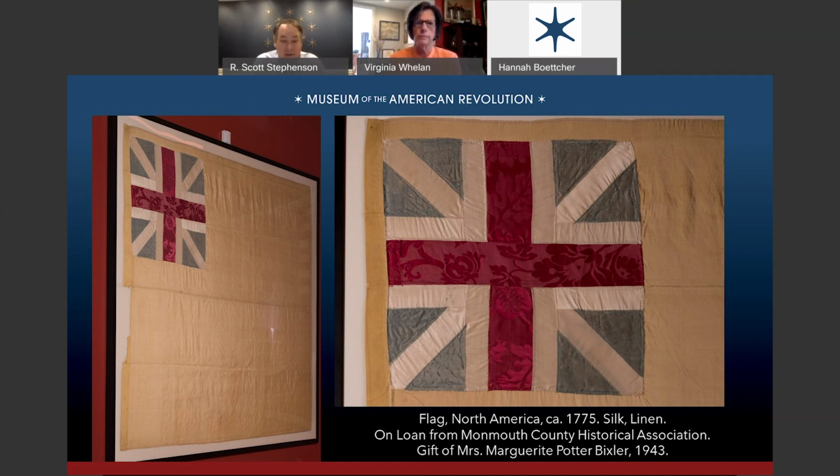George, and then the diagonal white cross in the background is the cross of St. Andrew, in Scotland, and together they form the Union. Now, in 1801, when Ireland was brought into the United Kingdom, there's a red overstripe over that, outlining the cross of St. Andrew, and that becomes properly the Union Jack. So it's an excellent question.